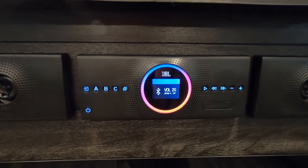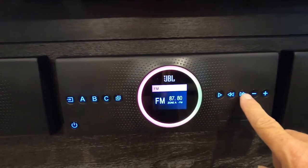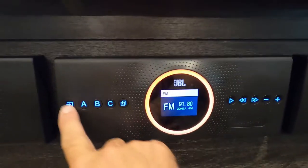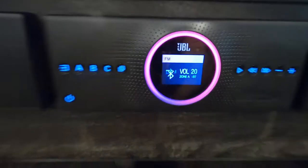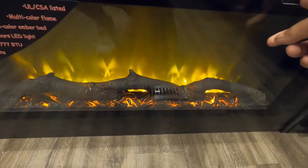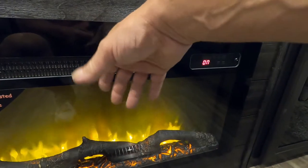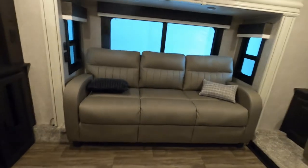It's a JBL sound system — not just for looks anymore. It has Bluetooth, FM, USB, auxiliary one and two, optical, HDMI ARC, and three zones: indoors, outdoors, and both. The fireplace is also not just for looks — you can make it brighter or dimmer. The biggest thing is the heat: if it's chilly in the morning or evening and you're plugged into the campsite, don't use your gas — crank the heat up on this thing. It has 1,400 watts and 4,700 BTUs of heat; it'll get it toasty in here in no time.